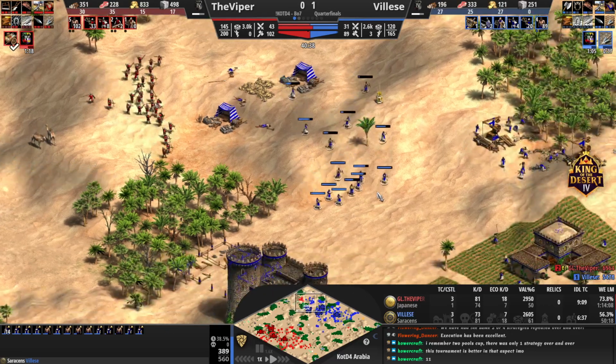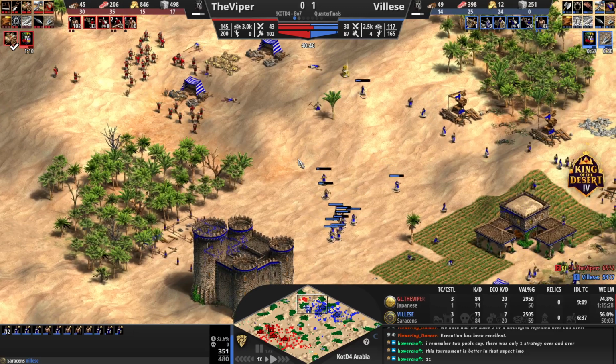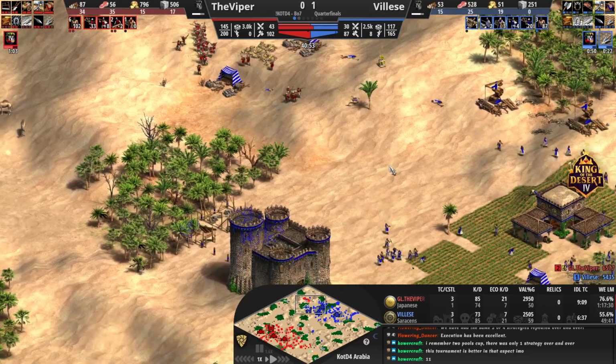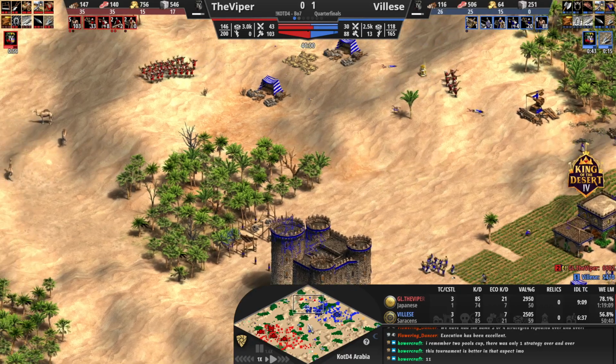Good job. That's a lot of villagers going down from Villese over here. Completely exposed though. Kind of surprising that he did not have any defense over there whatsoever. More villagers going down for sure. So far 21-7 eco KD, a 3-to-1 ratio in favor of the Viper.